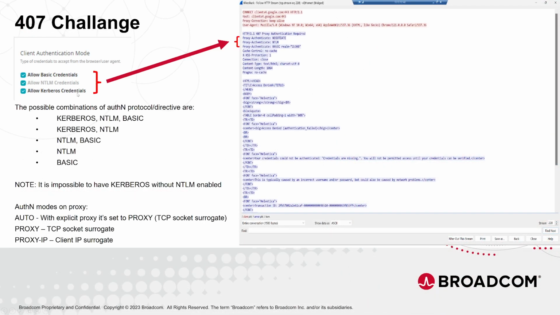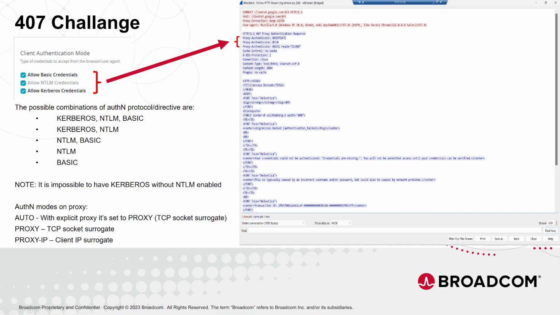the presentation. So this screenshot here in the top right is what I just showed you on the proxy, and I wanted to point out that when all three are enabled, this is what the HTTP response to the connect tunnel is going to look like. Proxy is going to list them in the order of priority from highest to lowest. So proxy is going to prefer Kerberos first if it is ticked, then NTLM, followed by basic. Notice that the basic directive on the proxy authenticate header lists the realm name as well. The response, however, does not have to list the realm.